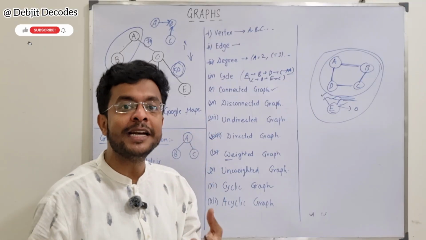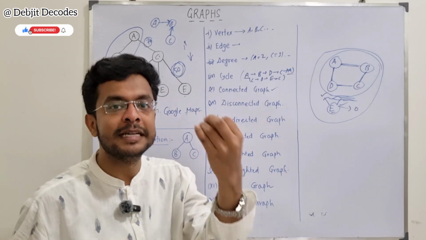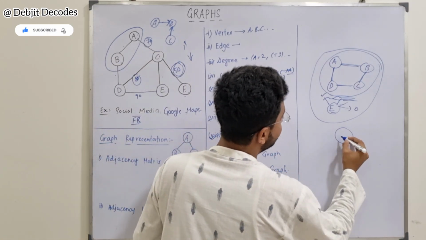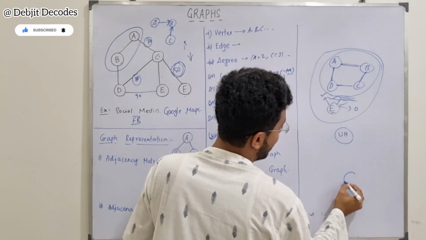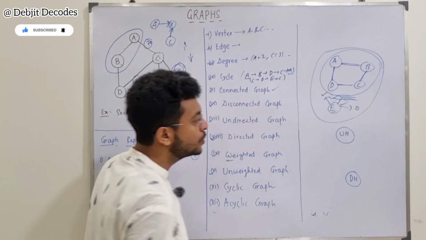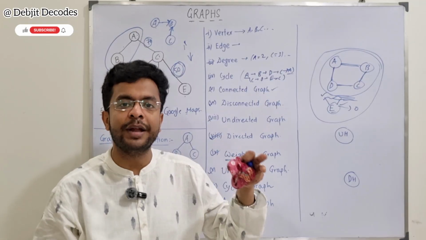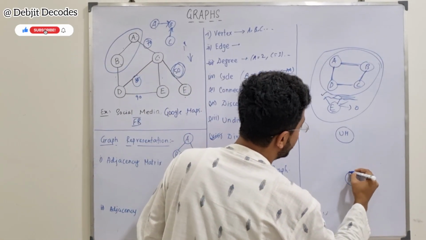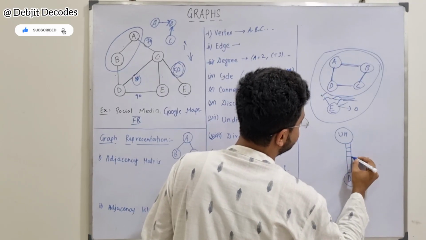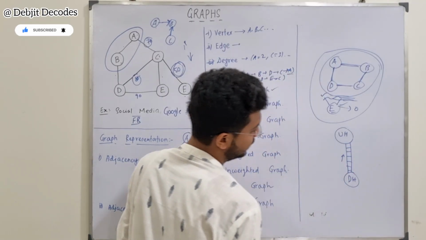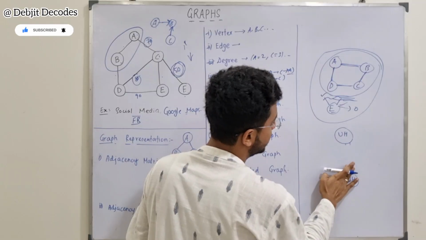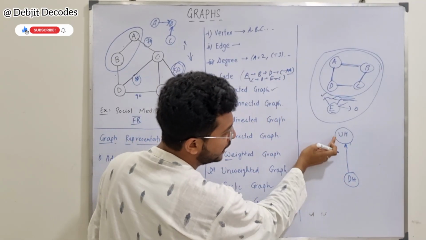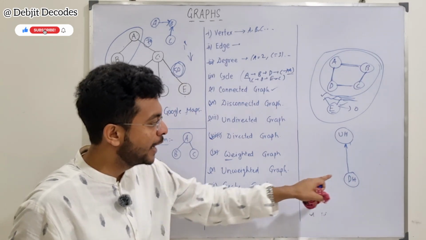What is the negative weight? I have said that whenever I talk about Bellman-Ford, I will discuss it rigorously. But let us have a look now. Suppose this is uphill and this is downhill. Suppose there is a train which runs on a battery. This is a directed graph, an edge coming from downhill to uphill. Suppose the train is going from downhill to uphill.